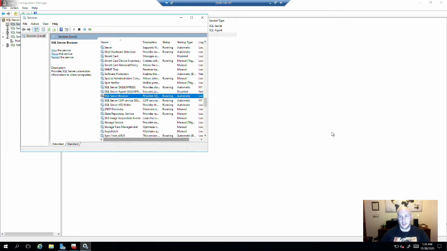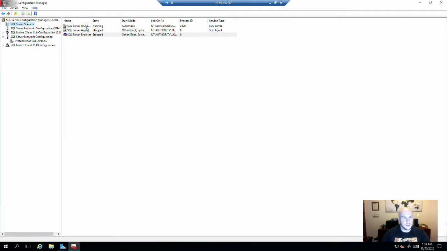And this enables the server browser to communicate across your network and advertise the servers that are available on the network, which is going to enable us in SQL Server to connect to that server that we installed on our database machine. So I'll go ahead and close this and refresh, and now you'll see that has updated and now it is running. And just for grins and giggles, we'll go ahead and restart this again just in case. It takes a couple of seconds.